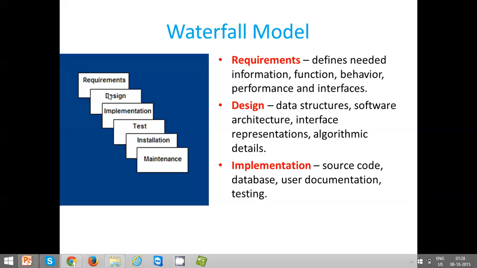Once the design is completed, it is very easy to understand what this project is all about from the design document. Once the design is done, you have to start with implementation. Implementation is nothing but coding. The developers understood the design document, and they'll start coding the things. Once the coding is done, your application is ready. Now the testing begins, the test phase will begin.